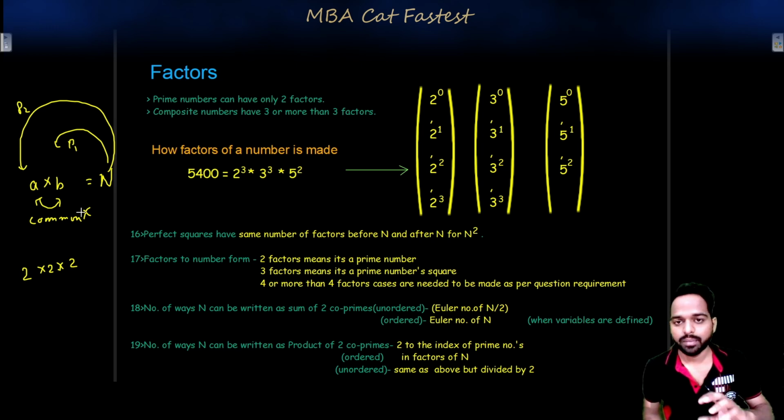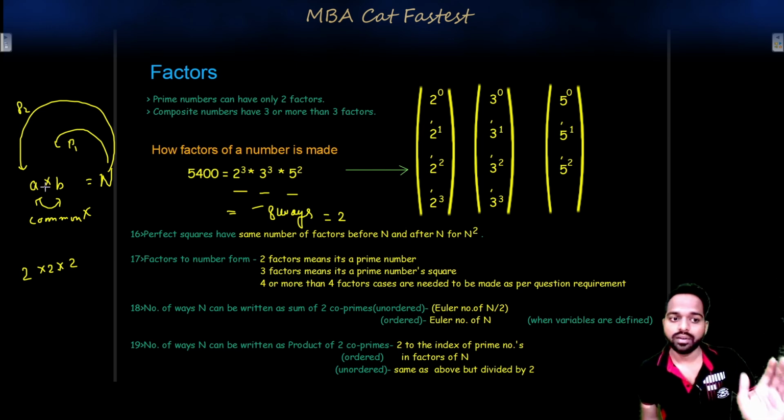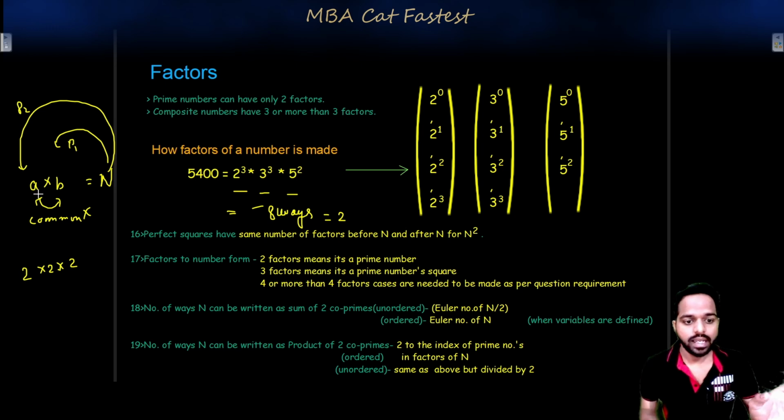So if there are n prime numbers, you multiply by 2 that many times. In this case, if we have 3 prime numbers, the number of ways available is 2 into 2 into 2, which is 8 ways, and these are ordered. Similarly, if you want to find it for unordered, divide by 2. Why? Because we have already counted the case for P1 when it is here, with all the other multiples there, and then we have again counted P1 when it is there, with all the other multiples here. That's why this is written. Even if you want to find unordered, you just need to divide the total number of ways available by 2.